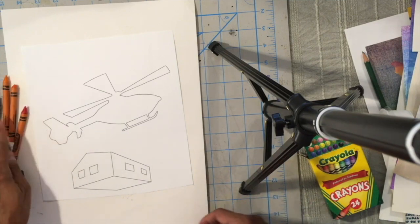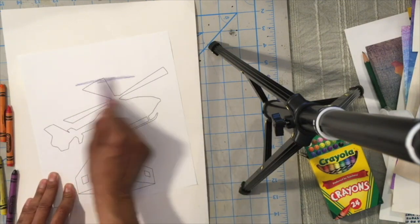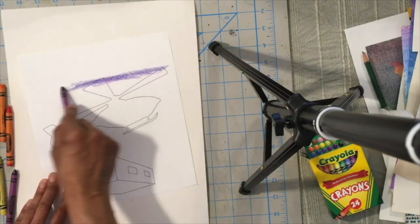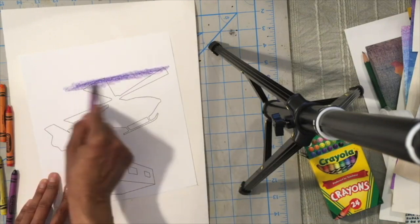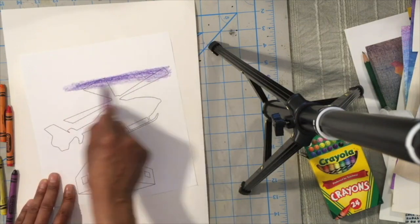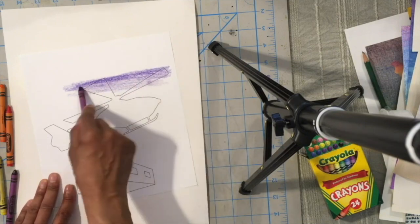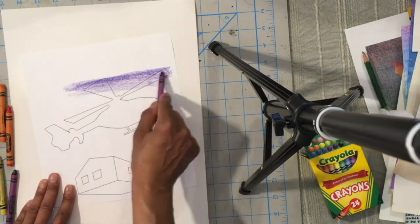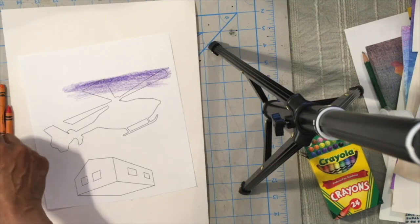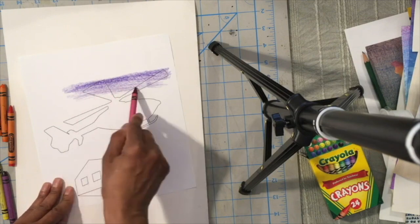So get your colors ready here. They're all lined up by the side over here. And then you just really just, this is printer paper. You're just gonna color straight across. Your lines will be visible underneath. So it's the same process as the skyline that we did. You sort of go from the top and you lighten your stroke as you go lower and you blend it so that you can have that nice ombre effect. And go to your next color, which is more of a magenta color, an overlap.